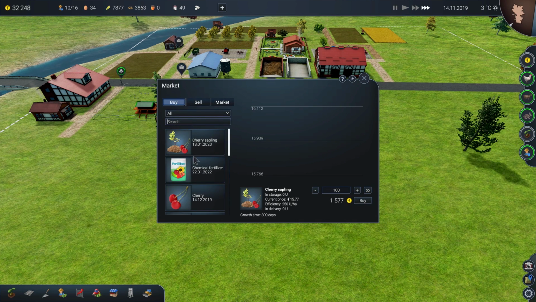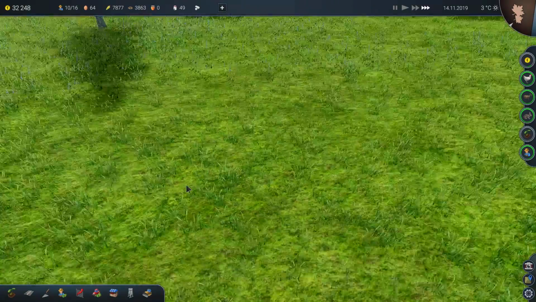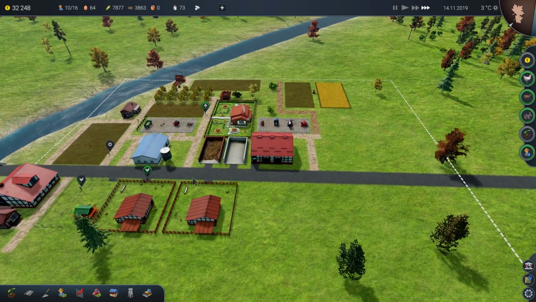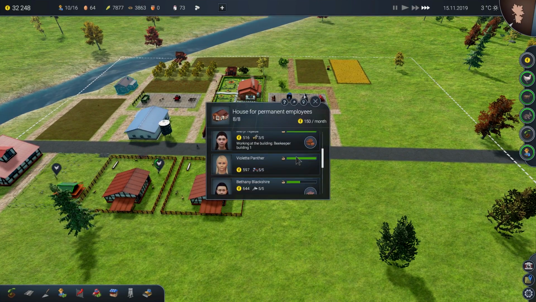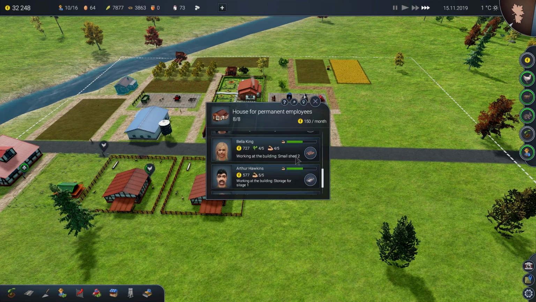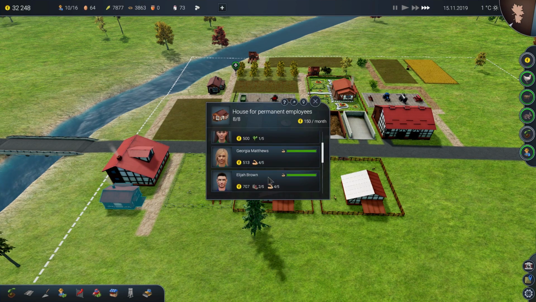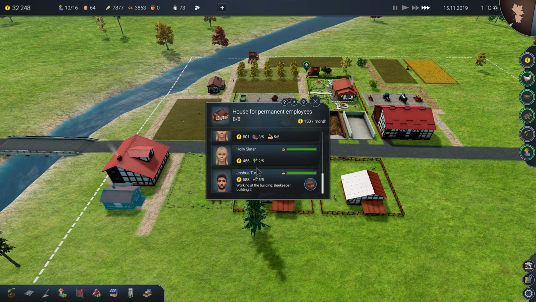No, you won't tell me. You just tell me that. Alright, so that's something that's an investment. And I have a couple of workers who know how to do things. Don't I? Yeah, that guy. And her, Ruby Rose.